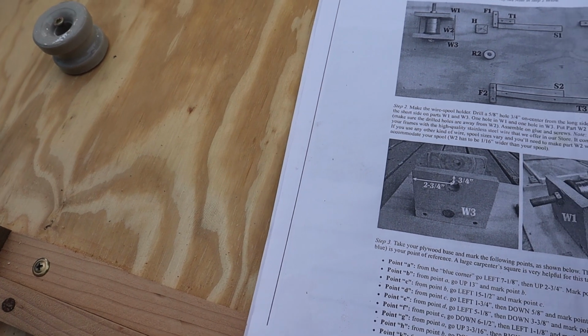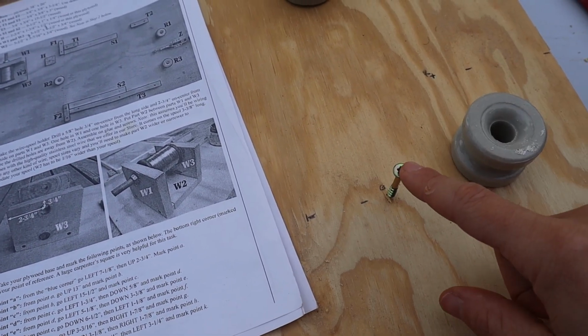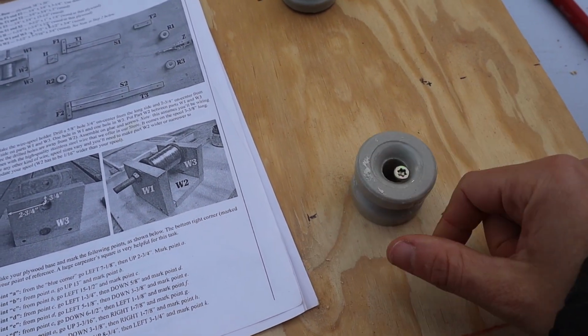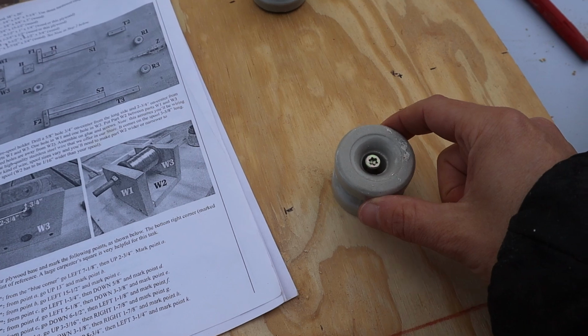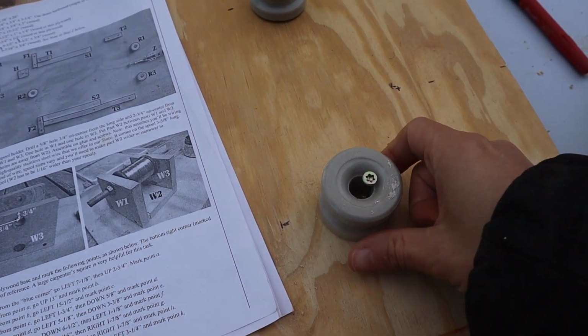So I hope that doesn't cause any issues. And then the other thing was I had 2-inch screws. The instructions call for number 14 2-inch screws. These are number 8 2-inch screws. So I don't really know if that's going to cause a problem or not, but I guess I'll find out.